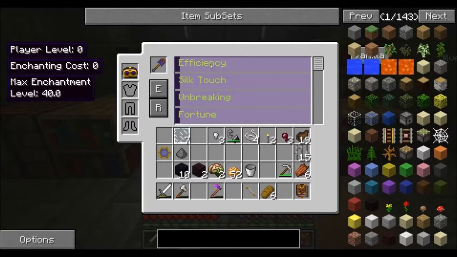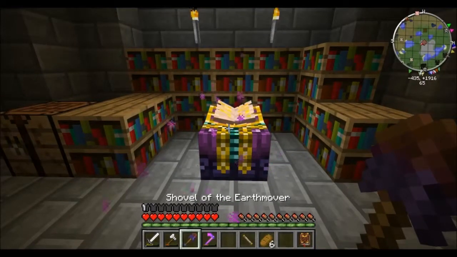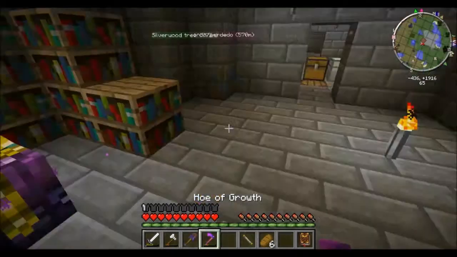See here, efficiency, silk touch, unbreaking, fortune, repair. Definitely something I want. Okay, at least 7 levels for this thing to get repair 1.